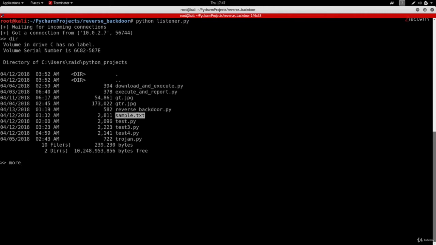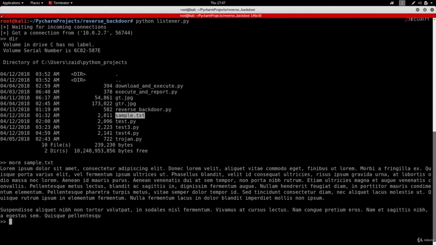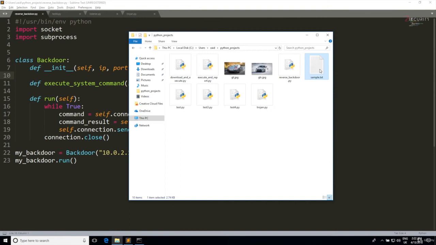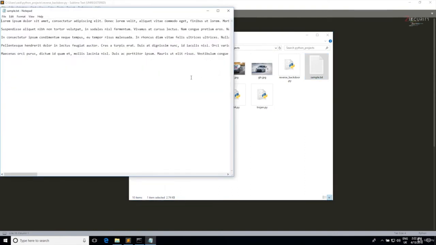So let's say I want to read the contents of sample.txt. If I hit enter, you'll see that I get the contents, which is perfect, but this is not the full content of the file. So let me show you. If I go to my Windows machine and open the file, you'll see that we're only reading up to this paragraph right here.